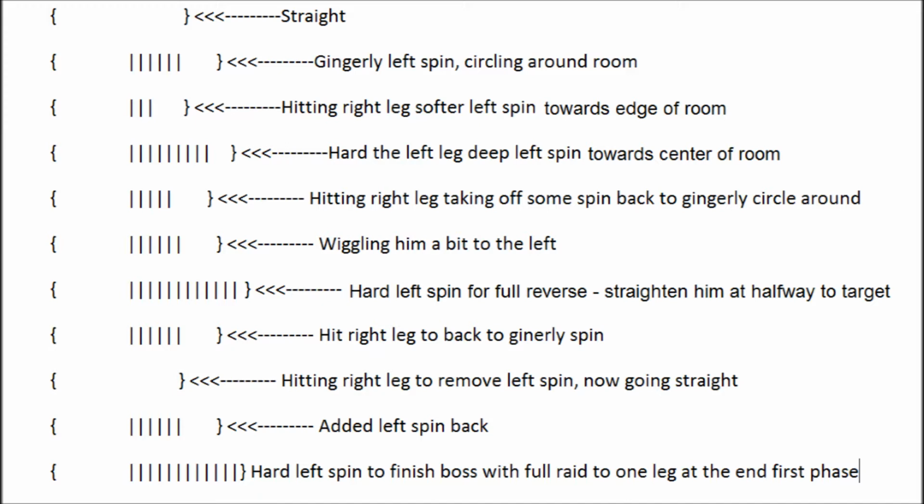So when you get him in that half spin where he's walking around a room pretty gingerly, if a volcano is slightly to the left, you can hit the left leg and turn him to the left a bit, then hit the right leg and straighten him up a bit. So he'll still be going to the left overall, but he'll kind of wiggle to the right a bit or wiggle to the left a bit if you just put a little bit of spin back and forth.